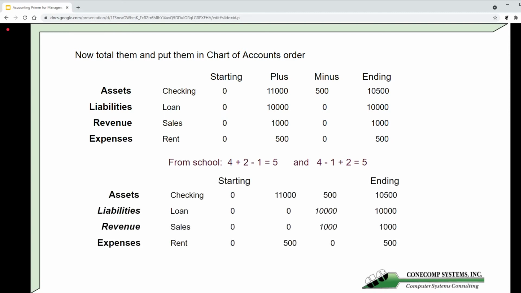Take those same numbers we have up on top, but now in the middle 2 groups, the liabilities and the revenue, you notice I put them in italics over here at the beginning. The liabilities and revenues, let's switch these 2 columns around and put the minus first, then the plus. The minus first, then the plus. Okay. Since we established up here from school, that gives us the same concluding numbers we had up here. So what did that accomplish?